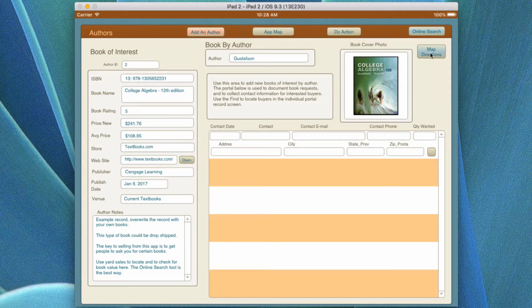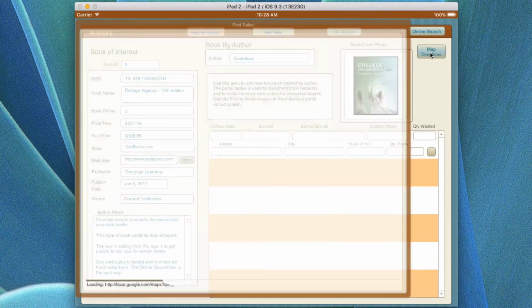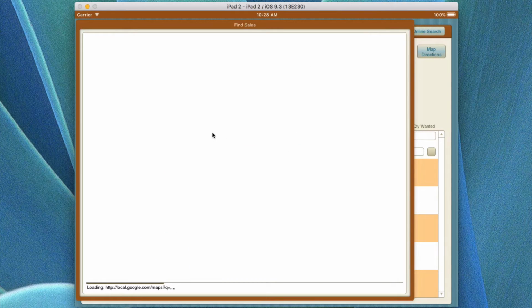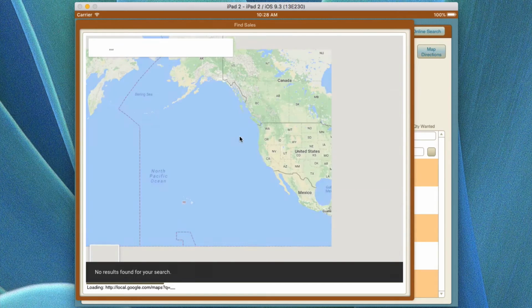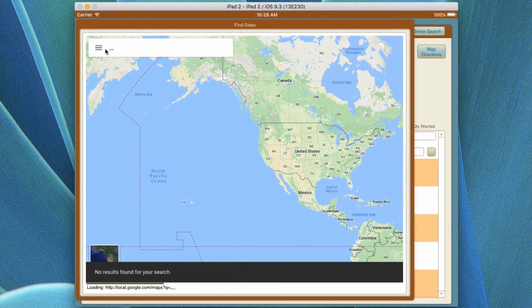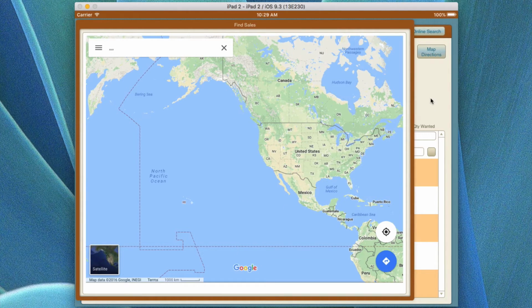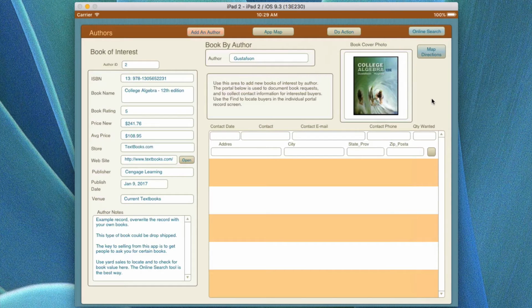One of the other things, I have maps and directions up here. If you're actually going to a place where there's a sale and you want directions, you can always bring up a map, put in your information for the destination, and then you would take yourself right to that place. This is especially good if you're going to shows where there's going to be a lot of books and you want to be able to have the information. Just go ahead and add it where the comma's at up here, just to sweep those out and put the location. It'll automatically bring up the maps, and then you can get directions turn by turn to go to where you want to go.